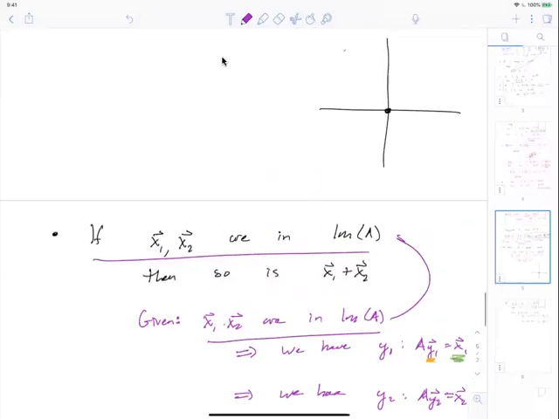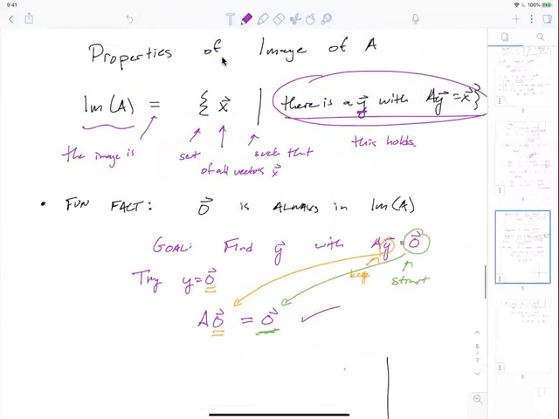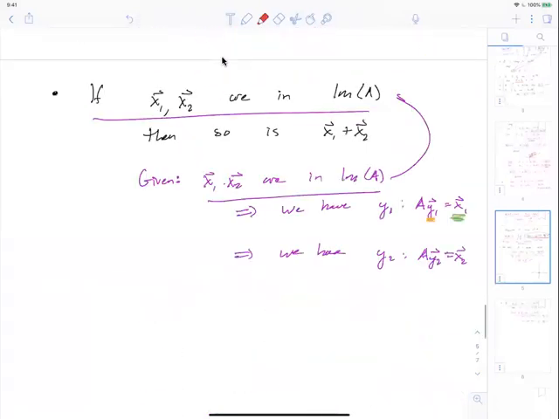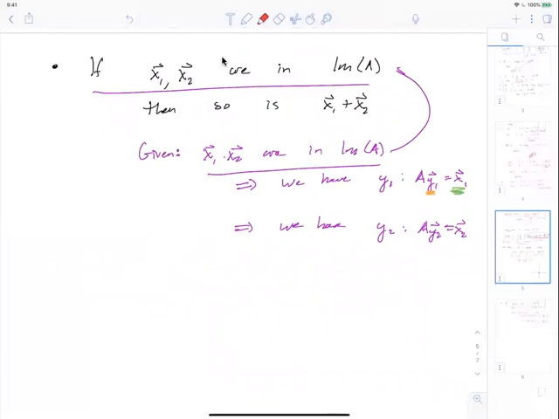The definition of the image is that if you are in the image, if I know that X is in the set, I tell you it's in the set, that means this holds. There is a Y. We have no idea what it is. So this may seem very strange because we have no idea what A is, we have no idea what X is. But if we know that X is in the image, we know at the very minimum it has this property, that there's a corresponding Y.